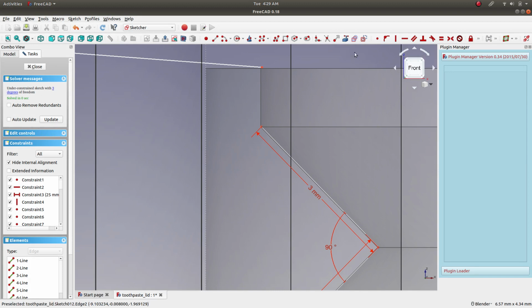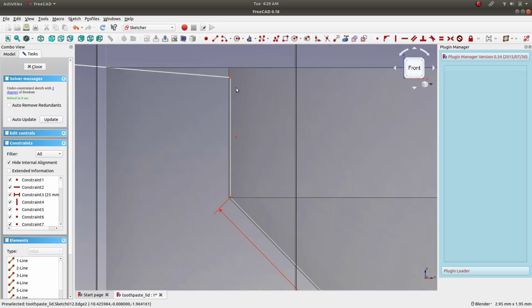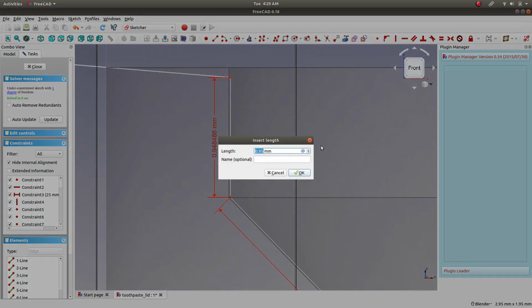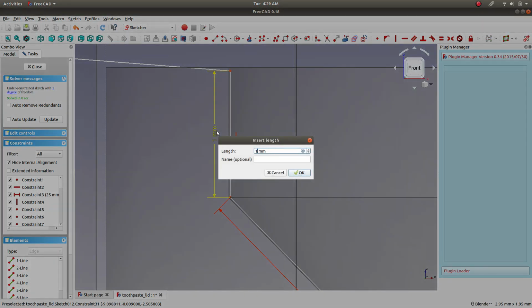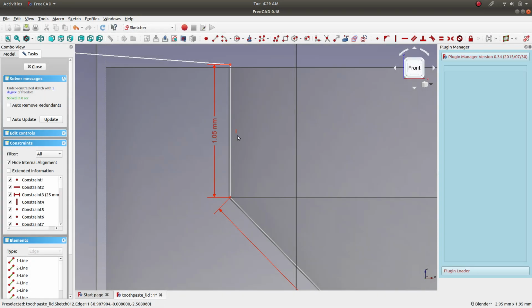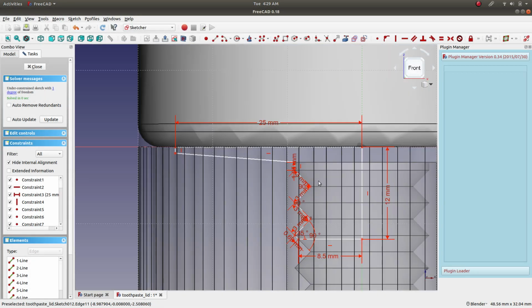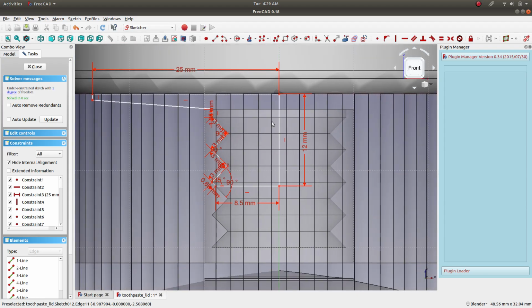Finally what we need is a line joining the, so here we can set this to, let's say, 1.2, too high, 1.05. I think this is gonna work, and yeah, that's it.